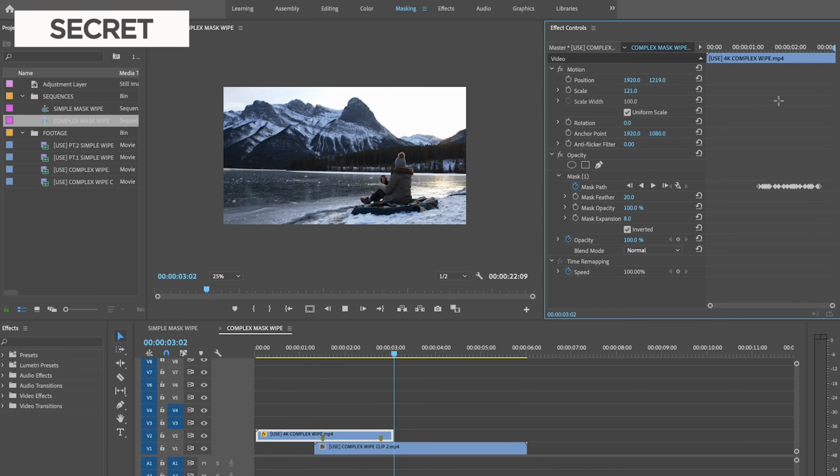Now I can let you in on a little secret. If you feel like your mask is already going to have a ton of keyframes, there are some shots that just look like they're going to take a very long time and it's really obvious. You can use this button right here. I don't typically use it, but I'm going to teach you what it is because it can be extremely useful. And why not at least try it a couple of times and see if it works with your style. Premiere will automatically track this mask for you.